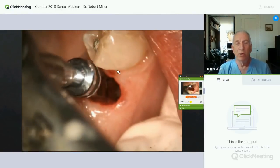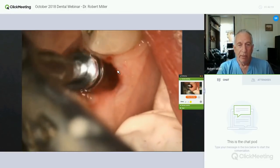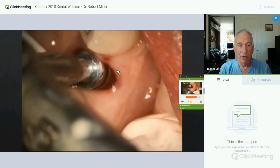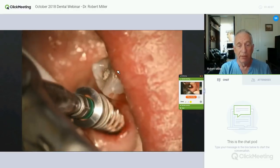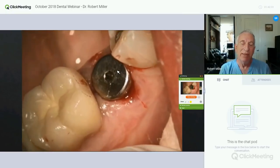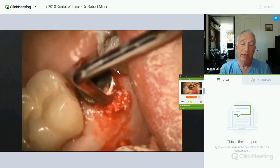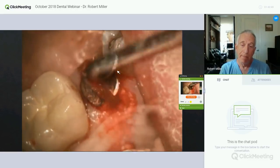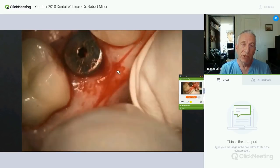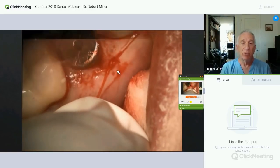So when we are placing implants, I love doing extraction immediate implant placement. This is the final drill. In fact, in some of these cases, the defect is large enough, so we just go to a final drill. This is an Envision OS implant from Intralock. It's got a calcium phosphate surface. Into the gap, we place calcium phosphate, in this case, Cerasorb M. We just put one little suture in there just to close off the gingival margin. And then we re-enter this at 2 months, and we start to restore it.